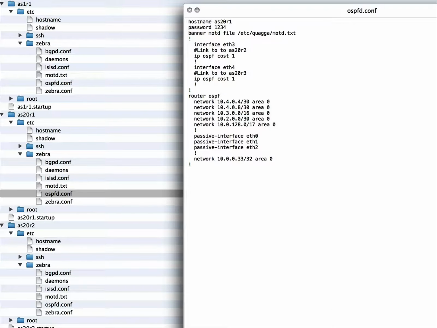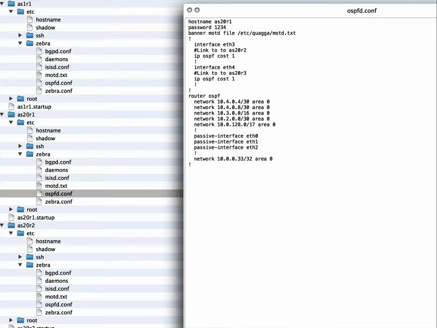Our tool has been built initially in the prototype stage to output to the NetKit emulation platform. We have also extended it to support other formats. Here we are showing the output for NetKit, taking that small internet graph which was drawn in yED and showing the output after each of the design mapping rules, compilation and configuration generation. Here we can see a configuration for each device, AS1R1, AS20R1, AS20R2, and so on. This example was showing the OSPF configuration for one device. This is taking the mapping of the high-level network protocol design rules, compilation step to the semantics and output to the template, and showing the output including IP addresses allocated.